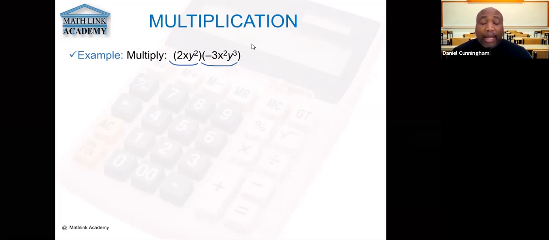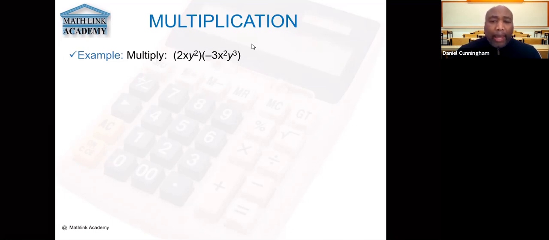So when you multiply algebra expressions, you multiply the coefficients, if there are any, and you multiply the letters, each of the individual letters, as long as they have the same base. I want you to write that down. You multiply those letters that have the same base. So there's one of them that has a base of x, and you have another one with a base of y.